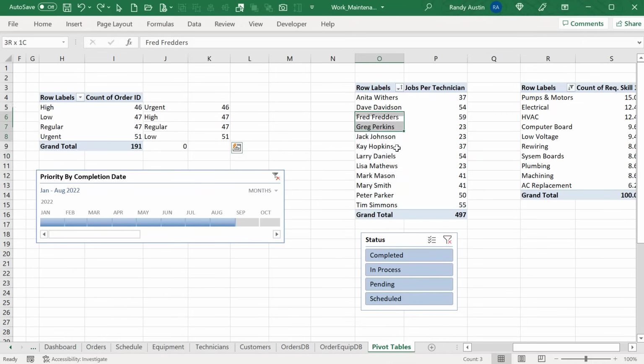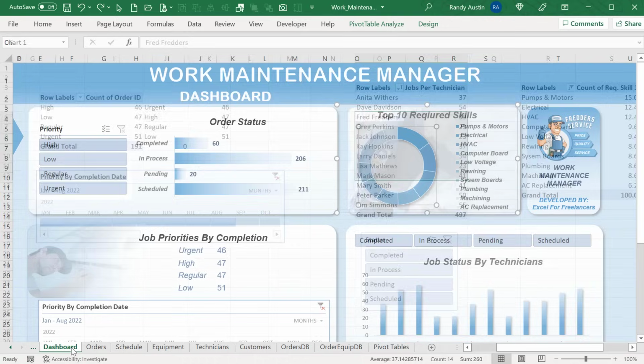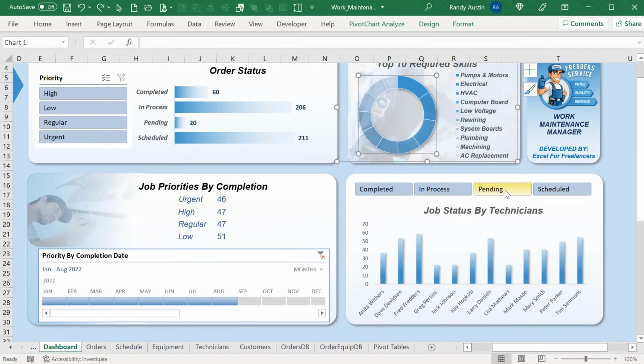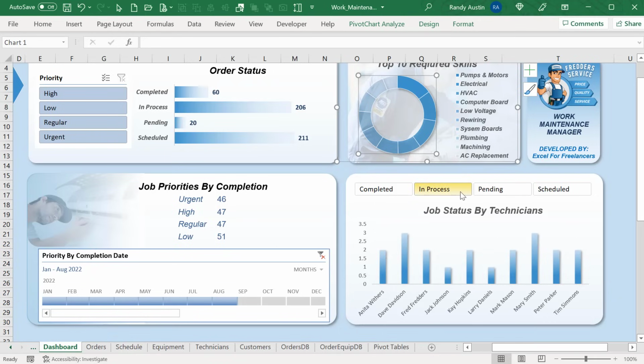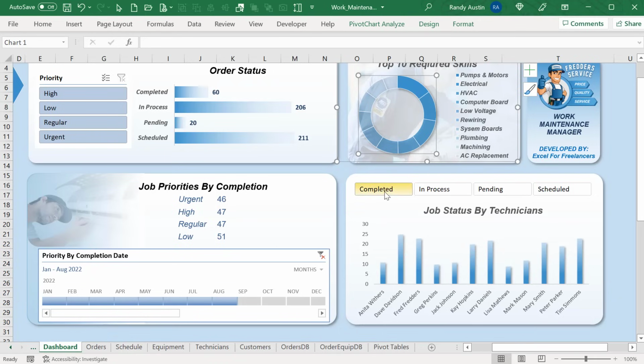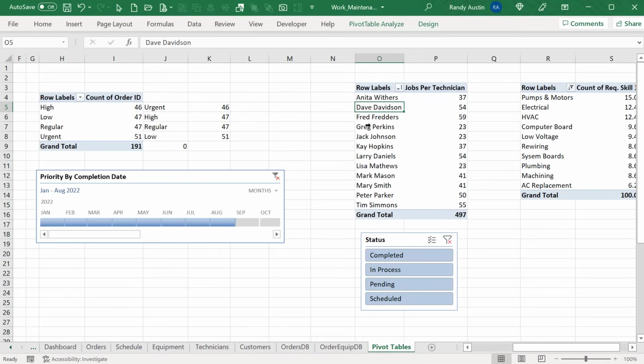More information. We've got technicians based on the completed. We want to know the number of technicians based on that. Based on the status we have here in the dashboard, status by technicians. Here we have another really cool slicer based on the number of things. So I've created these additional slicers based on the technician. If I want to know the technicians based on this, I have a different slicer that I've created here based on that. And of course, it's all based on this particular information here.